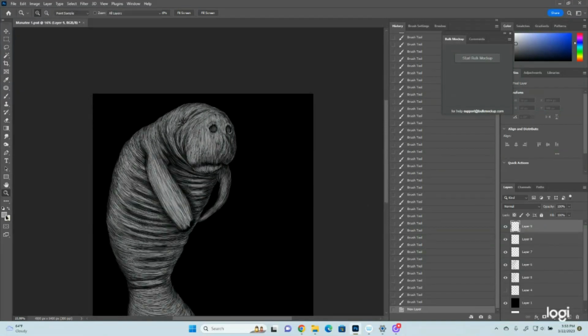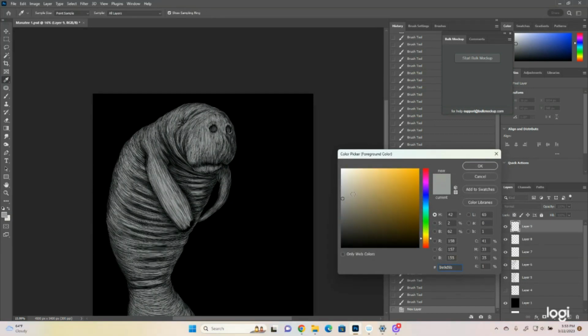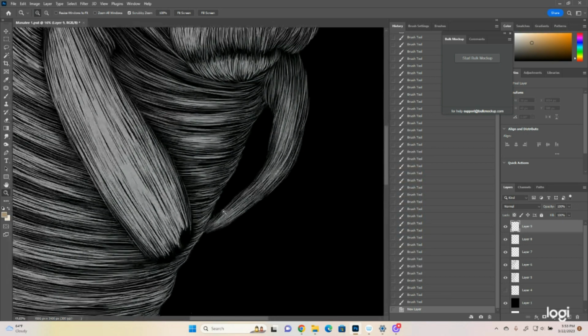Okay. And then I'm going to come into a warmer color. It's still kind of gray. And get, I don't know what these are, like little claws or something. Claws? It's definitely not what those are. Nails, maybe? I don't know. You can see them on some manatees, and I can't see them on others, so I'm going to put it because it seems fascinating to me. And hey, extra details the better, and we can just leave it this very light color.